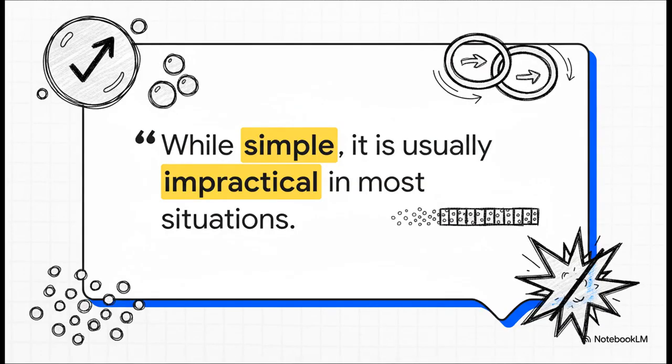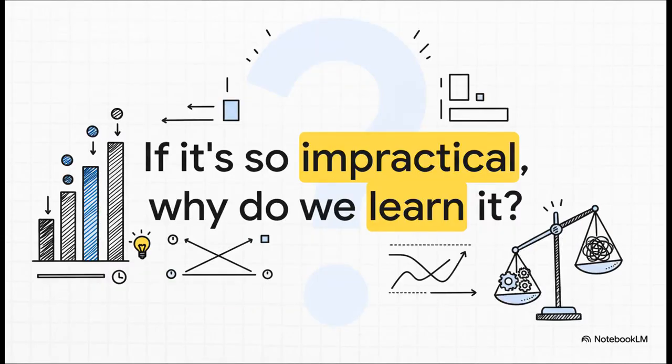And this quote from one of our sources really sums it all up perfectly. The bottom line is this: while bubble sort is an absolutely fantastic way to learn, that quadratic slowdown, which is caused by those two loops nested inside each other, makes it pretty much useless for sorting anything but the tiniest lists in the real world. And that's the million-dollar question, right?